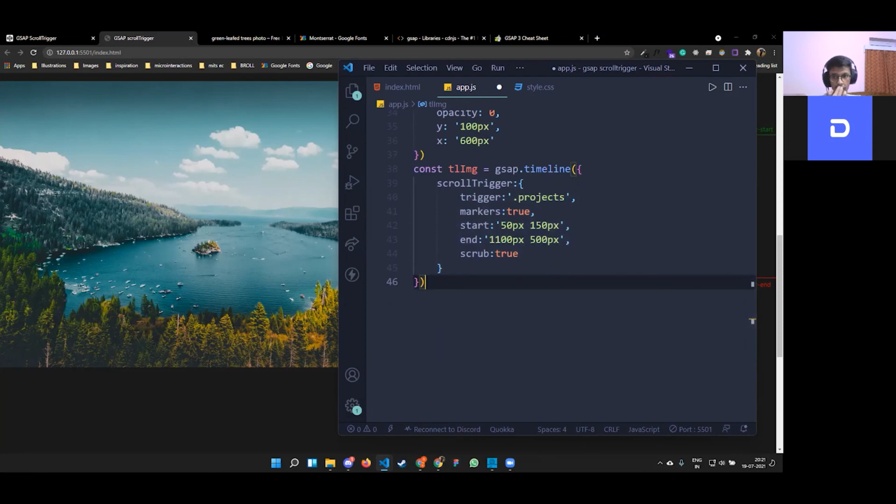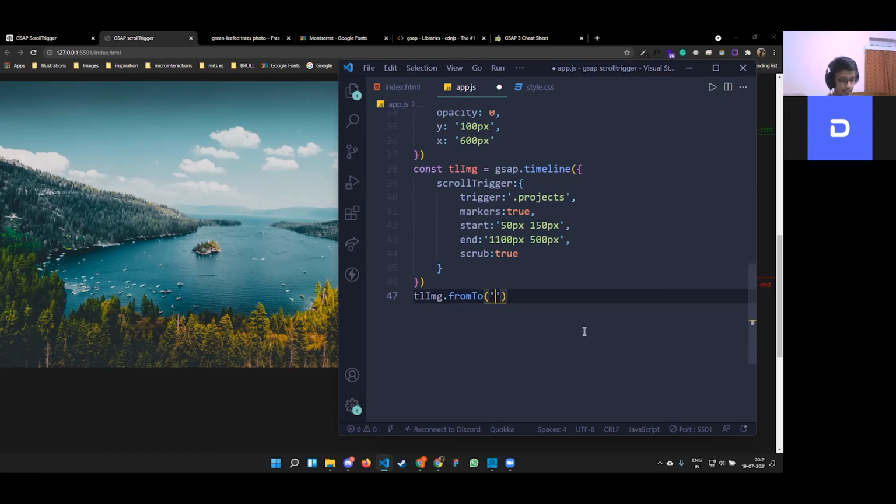So this is the timeline for image, and now we have to link the timeline of image as well. So for that, I'll just write tlimg dot fromTo. Here I am just using the fromTo function from GSAP. So fromTo allows you to add a from position and a to position, so initial and final position, both of the positions you can define.